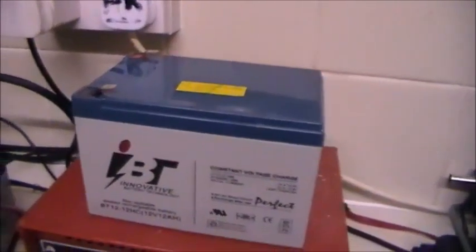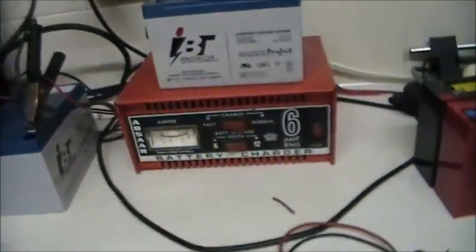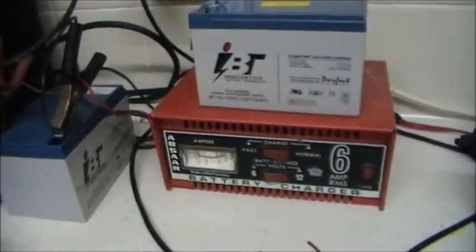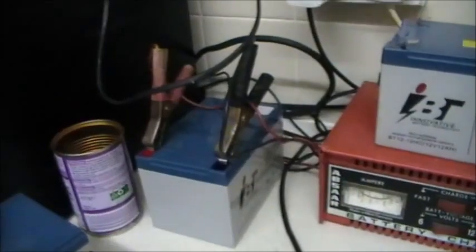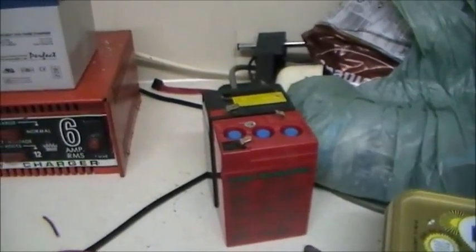Got that one on charge, that's almost done. That one I've just put on charge. I kept meaning to do it all day and I kept forgetting. That one I'm going to put back on charge. But if that one won't accept any more charge, it's obviously a dodgy battery. But I've got a feeling it was this more than anything, because that wasn't even registering. But it's registering on this battery, so got it on fast charge. Not that I'd actually call it fast charge. I mean, that's been on charge for about 4 hours and it's still not quite charged. Still got that one to go, that little red one. I need to charge that one up. But so far it's looking good.